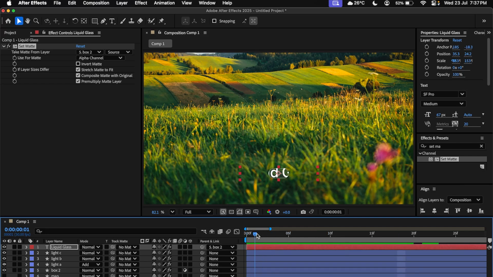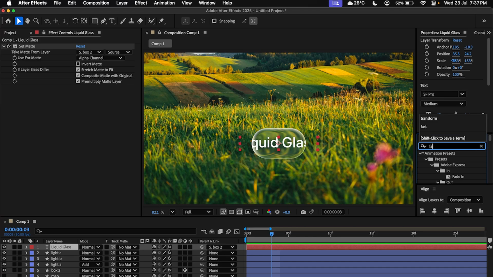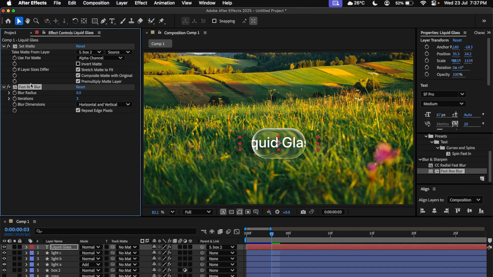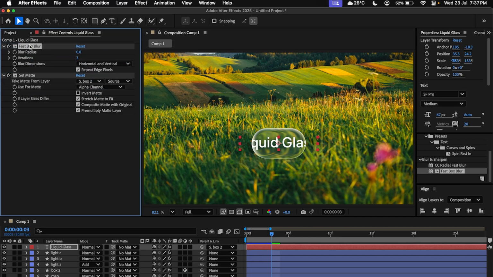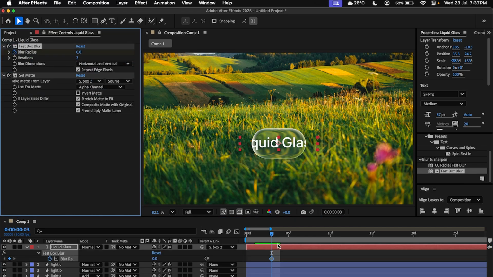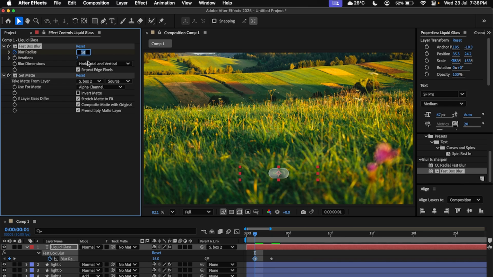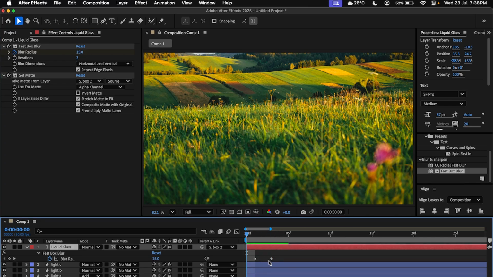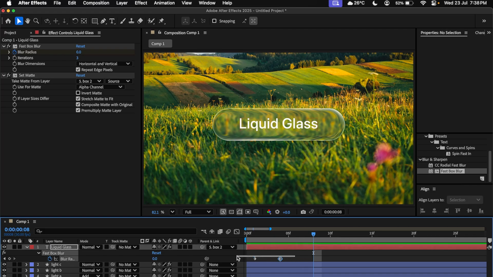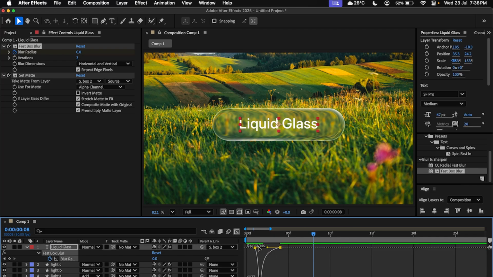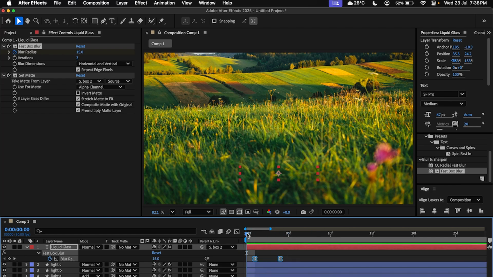So, here you can see we have created the Apple-style liquid glass effect. Just one last step and we will be done with it. Add fast box blur to the text layer and place it above the set matte. Now animate the blur effect. Like in the beginning, text should be blurred, and as the liquid glass reveals, the blurriness of the text fades out. Select both the keyframes and press F9 to easy ease them. Open the graph editor and make the graph similar to mine. And finally, the liquid glass effect is created.